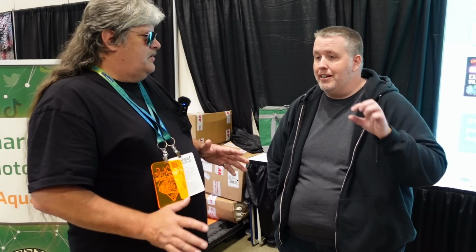So any pet store that opens up, any pet store that's around, I give them the window cling. If you will not sell piranha or pacu, I don't care, special order. That's fine because there are people out there that can't handle them. Just please don't sell them in mass quantities to people that don't know. Don't let it be an impulse purchase. That's our biggest thing. Yeah, I'm with you on that. I love that you think that way.